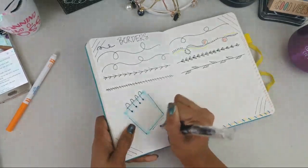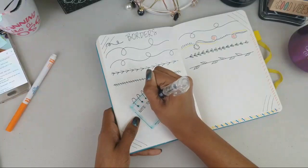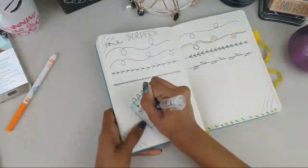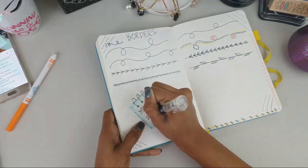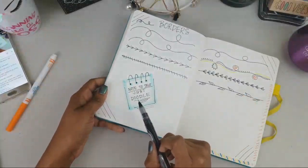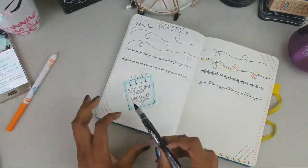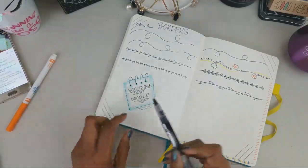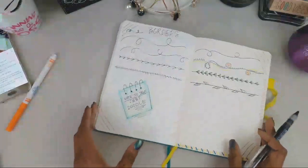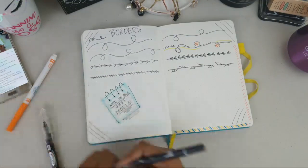And you're going to make your little spiral notebook. If you wanted to have a little 3D effect, you can. And then you can write something like note to self, and we're going to put just doodle. And so that's how you make a quick little notepad. Don't think you can't draw like that. Nobody's going to do the same thing, right? You just take a little bit of the inspiration and you make it fit however you want it to fit.